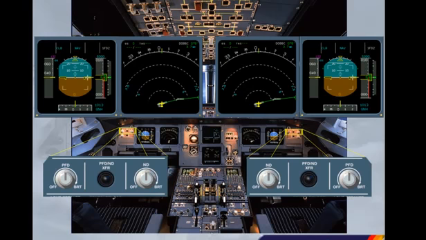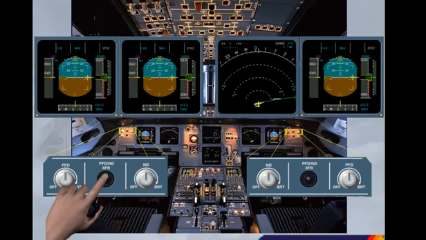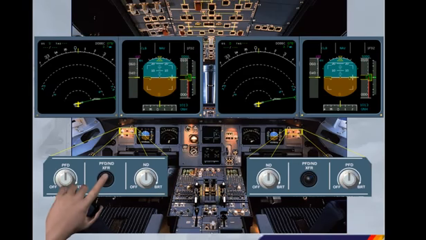A switch is provided to allow the information on the PFD and ND displays to be transferred. The use of this switch will be explained in the EIS reconfiguration module.